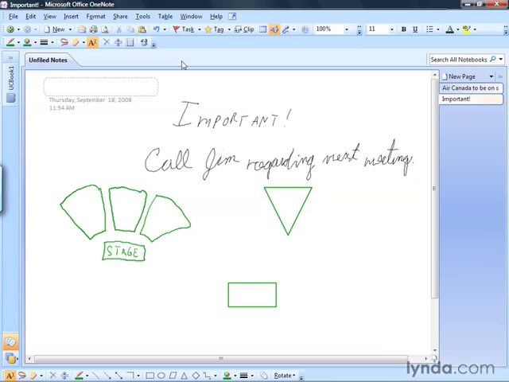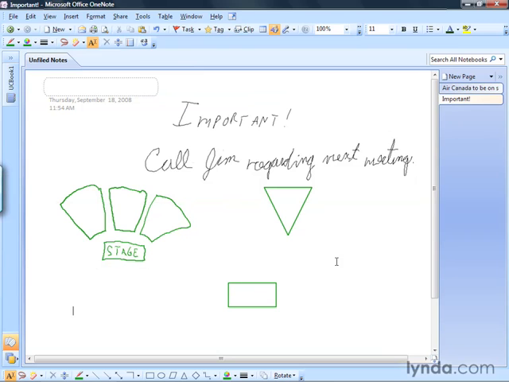Now, you will have had to have followed along the previous lesson to follow along with me now. So you have to do a little bit of drawing, a little bit of writing, and have these objects on your page. If you need to go back, please do that first. Otherwise, just sit back and watch, and you see how easy it is to do all of the things we're talking about.